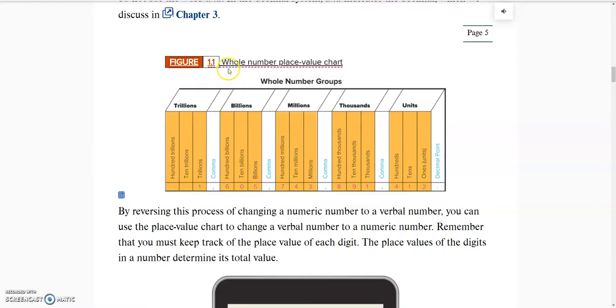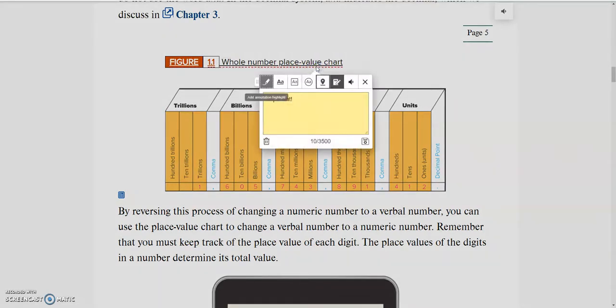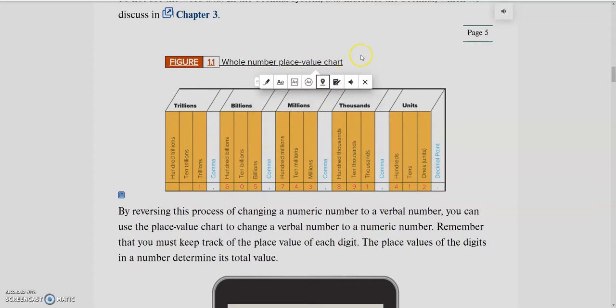And notice this dotted line will come underneath it. When a dotted line comes underneath something, you click on it and your note comes up. So it's just like writing in the margins of your book, which I suggest if you purchased your book, by all means, write in the margins. Make your notes in the book.